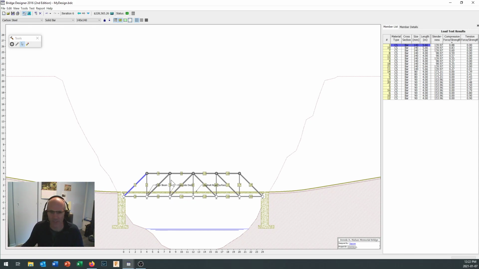The only two members that can support it vertically are member number 5 right here and member number 21 right over here. This one, if it applies a vertical force on here to pull that up, is also going to apply a horizontal force pulling it over this way. Now, if this member number 5 is lifting this upwards, then this node right here is using member 5 to also pull down on this node right here.